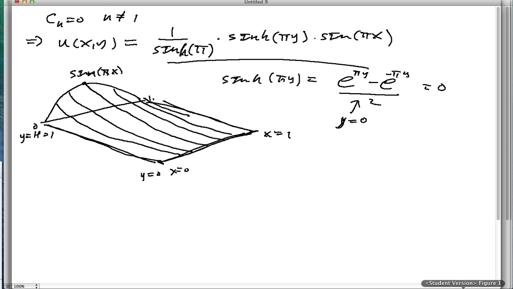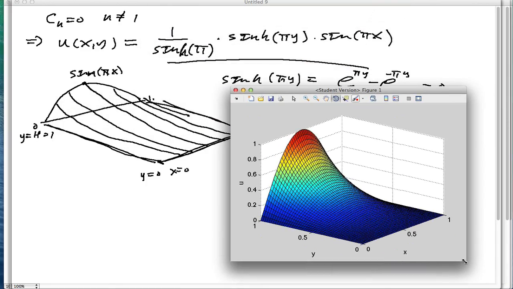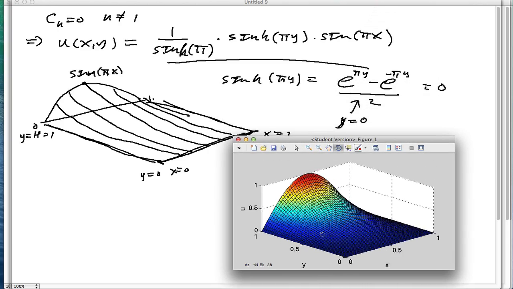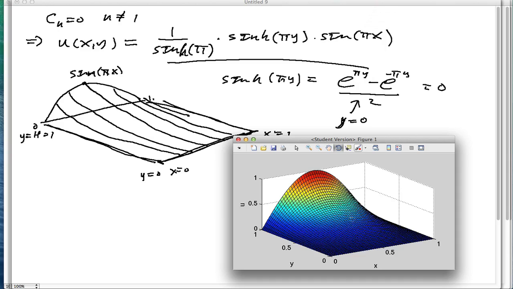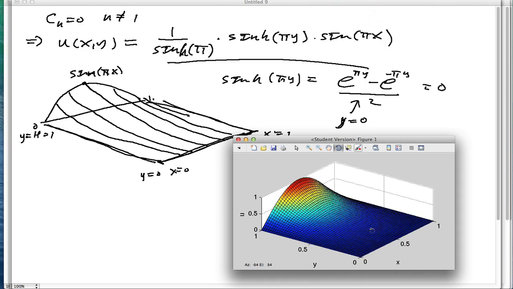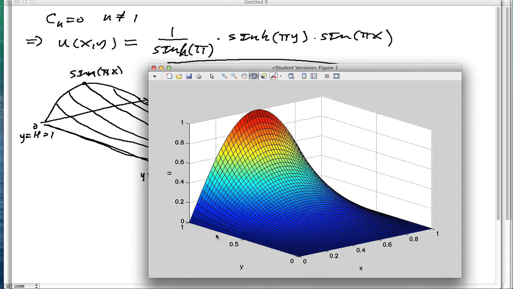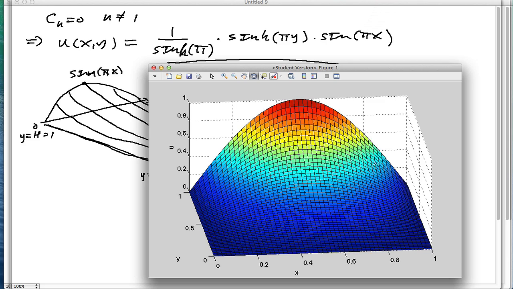So just to get an idea that I'm not lying to you, I actually plotted the graph of this. And there it is. So it's precisely what it is. So see, it's a nice hump, but it goes down. And this is an equilibrium temperature distribution for the heat equation. If we prescribe a temperature on the boundaries here, that's going to be non-zero. So it's going to be 0 on all these 3 sides here, but on this 4th side, we have this hump of hot temperatures in the middle and then cold on the edges.